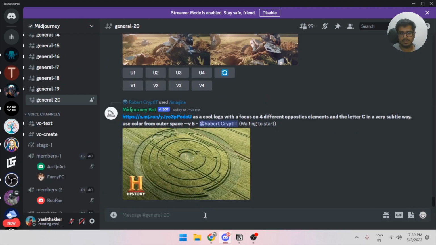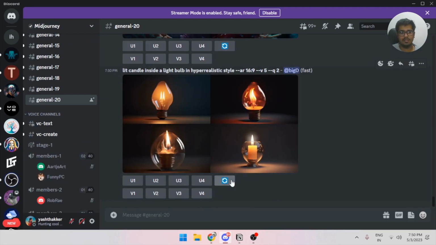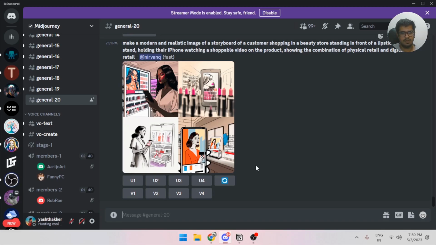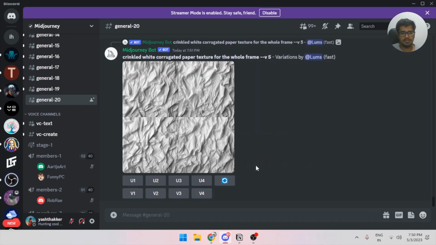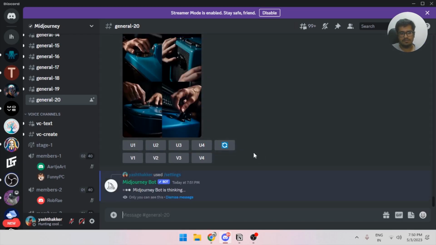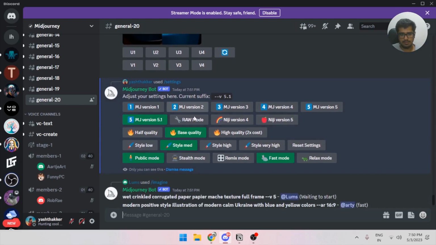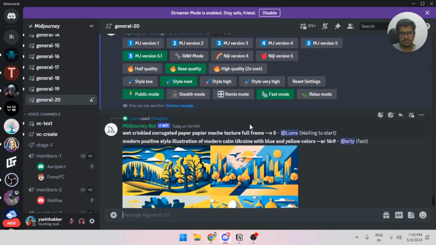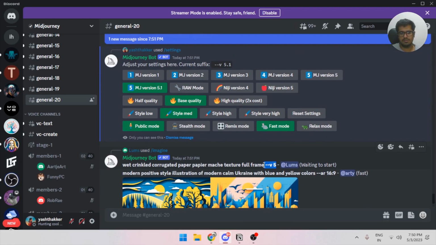Now let's get into how to set this up, and we'll run this across 5 prompts. See the kind of output version 5.1 generates with smaller prompts. So in order to firstly enable this, just type settings. After you type settings, you will be able to see something like this, where you have to choose version 5.1. You can either choose it here or just use it instead of version 5 in your prompt. There are other things here and you can go ahead and check it out if you want, but we're going to be looking specifically at version 5.1.